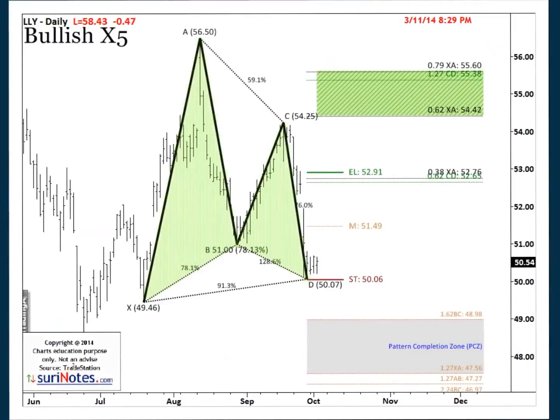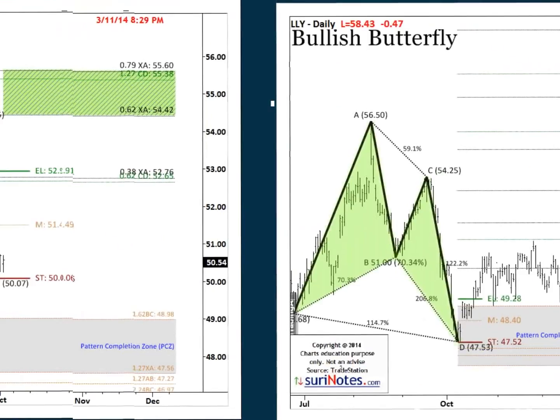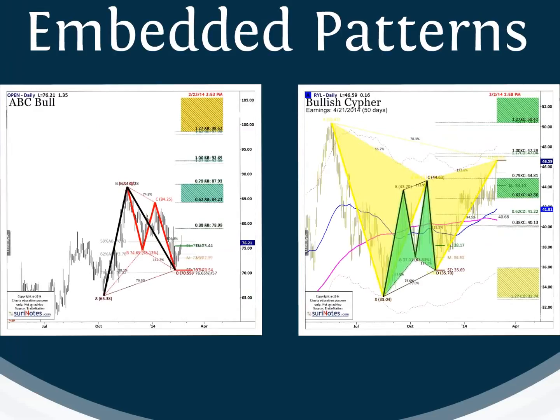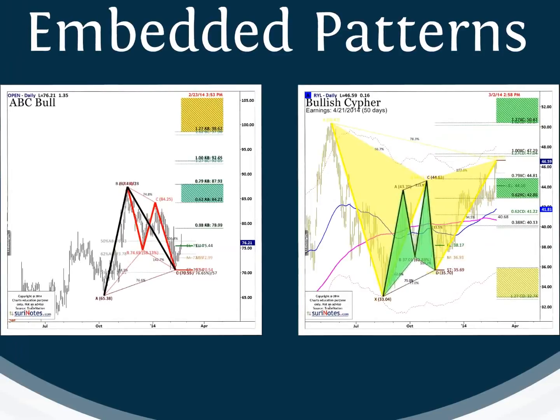So this is what happened here. This is Eli Lilly, where the pattern actually completed, and then it reversed and of course traded higher. So the difference is in the state of the pattern, whether it's emerging or completed. There are a couple more patterns here. I'll skip this, and then let's go and look at the pattern analysis.